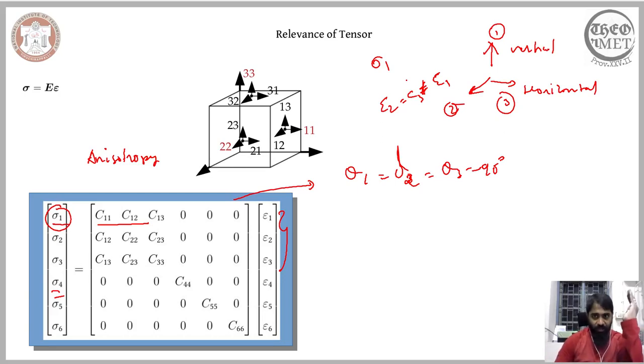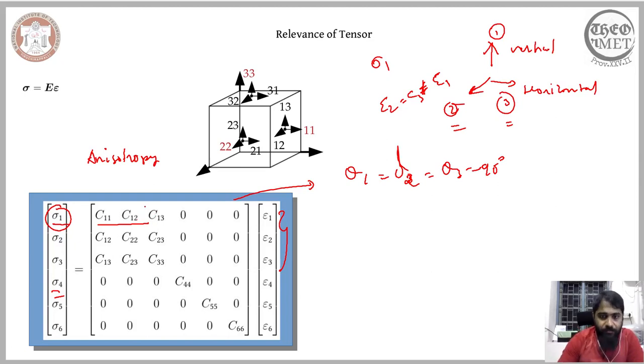So vertically and horizontally, if I consider, there is a difference. But if I am considering just the directions 2 and 3, it is isotropic. When I consider 2 or 3 with respect to 1, it is anisotropic. If I consider such a material, then essentially the description of that material will be introduced in this expression when I am appropriately changing my entries.